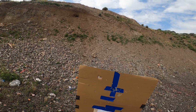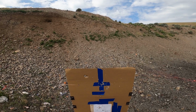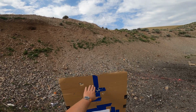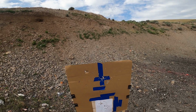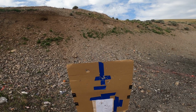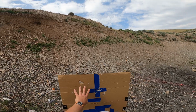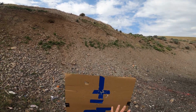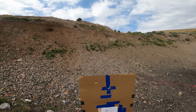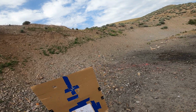Now, admittedly, one of the things with shotgun ammo, and of course testing shotguns, is we want to test the consistency of the ammo. One thing that I really didn't like is that on all these hits, I was aiming dead center on the cruciform here, right? And my red dot's properly zeroed, hasn't shifted or anything. The first patterning we had was kind of like slightly offset to the left. The second one at the closer distance was way off to the right there. Now, that could be user error. Maybe I'm adjusting right at the last second. However, all those shots felt like they were pretty good, clean breaks.